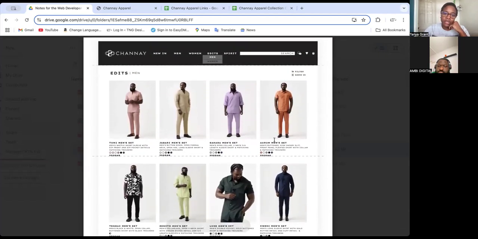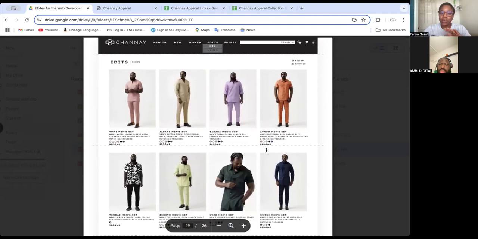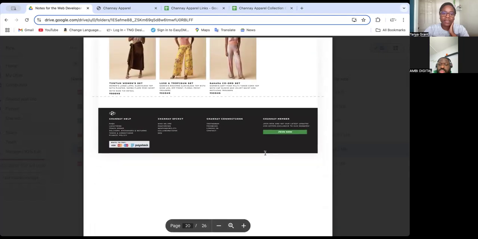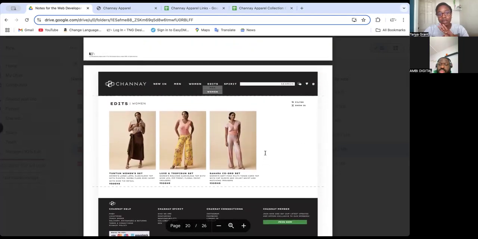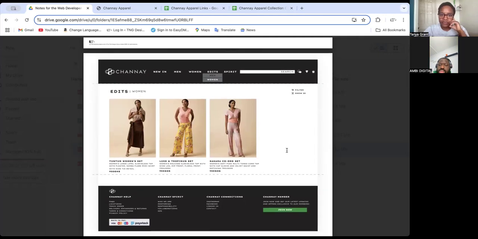So edits. This is where I was sharing with you. Ideally, in the new in section, the opportunity will be had to buy top or bottom, but there's always going to be an opportunity to encourage the buyer to buy the entire fit. So edits will only showcase the new collection's entire fit, not the past collection. It's just another push, if you like. Men's will showcase this, and then for the women's collection, there's only 3 items that allow for an entire fit, so it'll be more straightforward in comparison to the other setups.